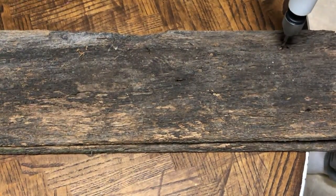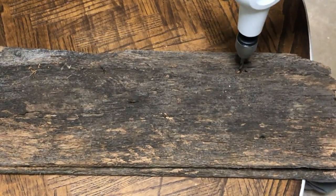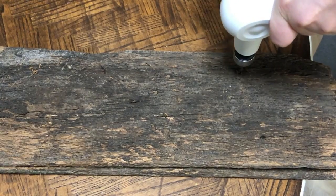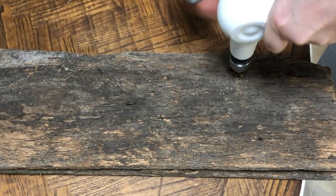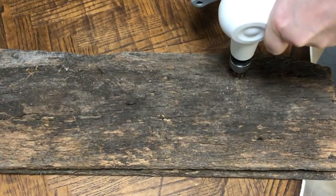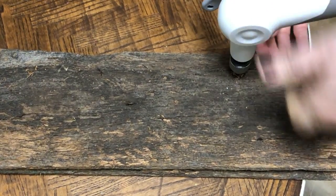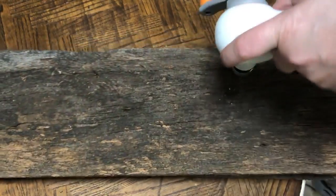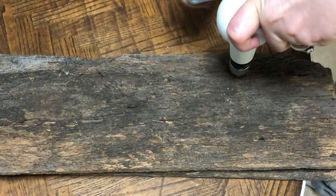All right, so hopefully you guys can see both of these. I'm gonna kind of bring it up here a little bit. All right, so I've got it there. I'm not having to give it hardly any pressure, and then just start turning that handle. Now I'm gonna stop and check mine just because I've got another piece of wood underneath. All right, so I can keep going.